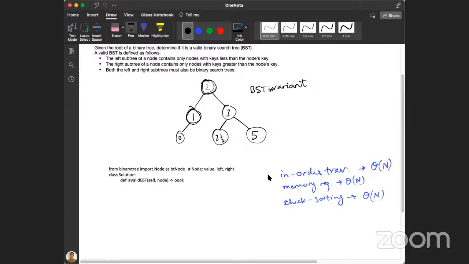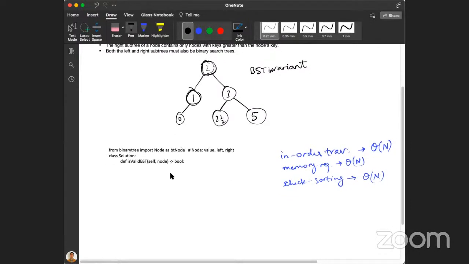So we can use recursion. Yes, in-order traversal anyway needs recursion. That's true. Inside that recursion only we can put some condition. Yes, sir. We can put a condition that if node.left is less than node, it will return true, and if it fails, a similar condition for node.right. Yes. Okay. Tell me the algorithm.